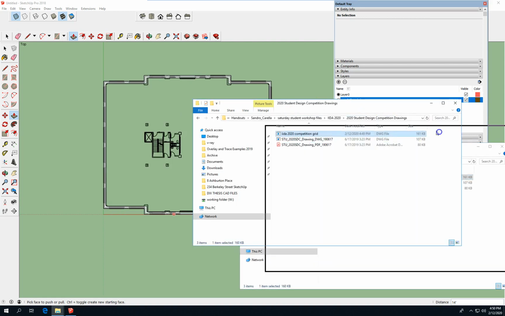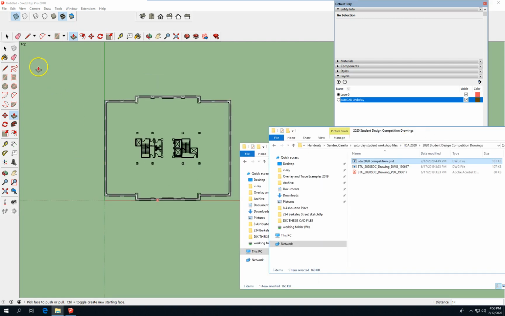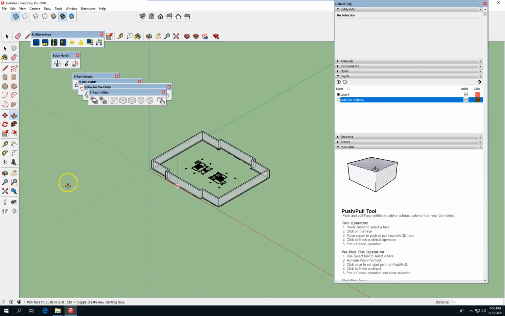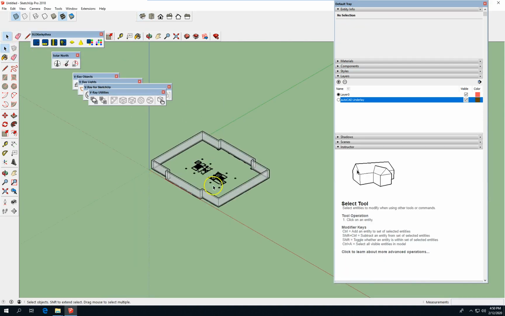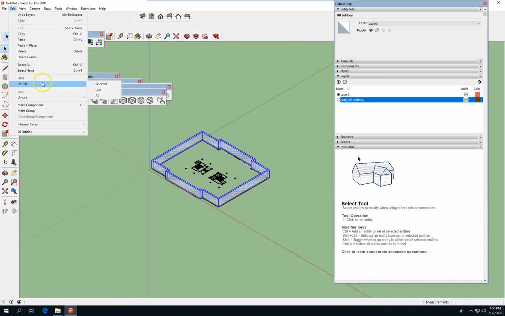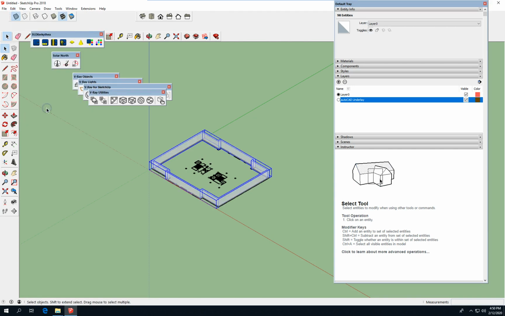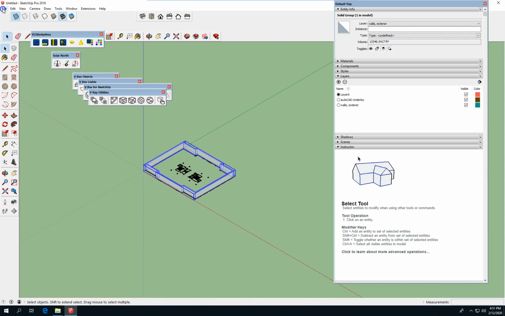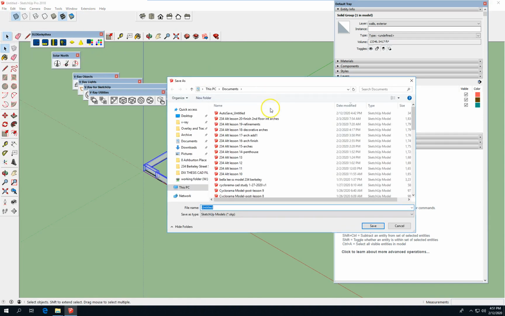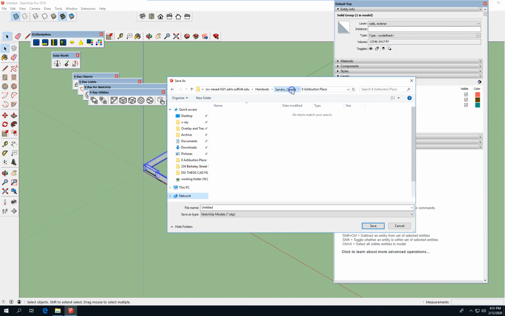I'm going to stop there. But before I do, go to an ISO view, triple click the walls that we just created, make it a group, make group, create a layer, exterior, and move that group to the walls exterior layer, and save the file as handouts.